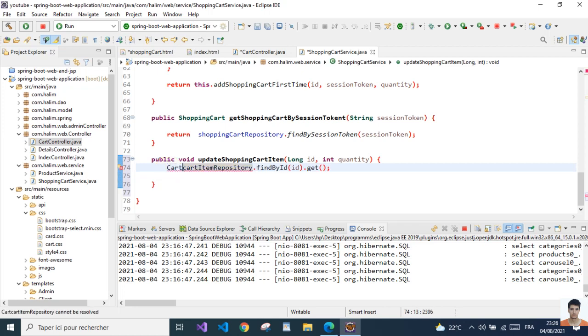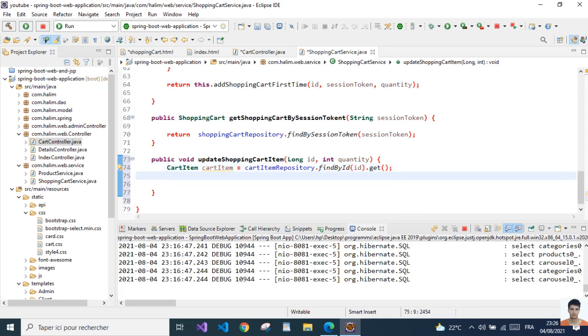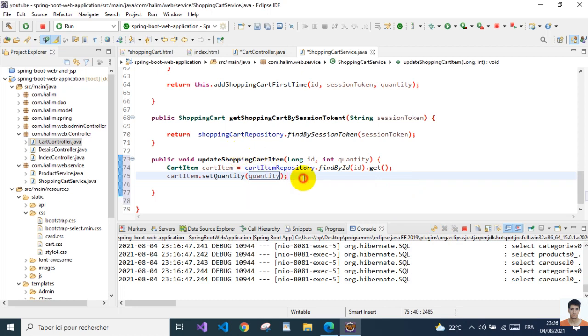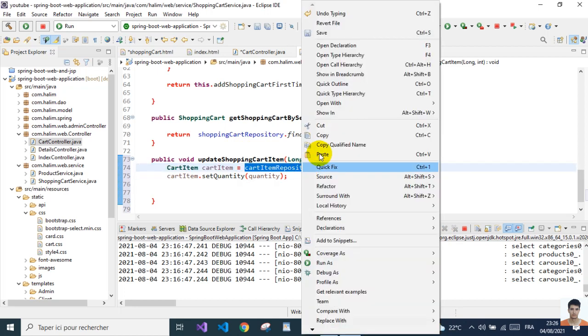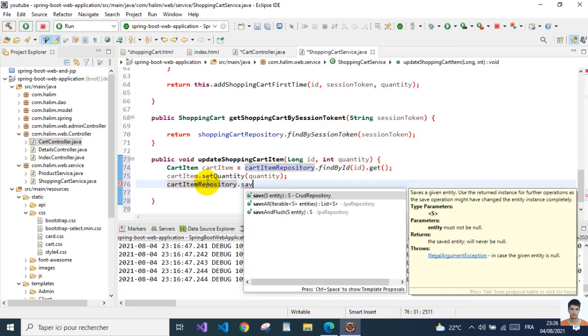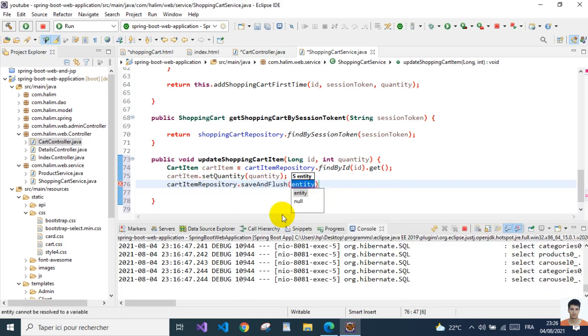So it's going to be cart item, and set the quantity to the new quantity, then just save it. So we merge the change by invoking save and flush, not just save.